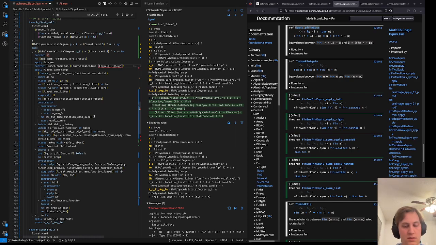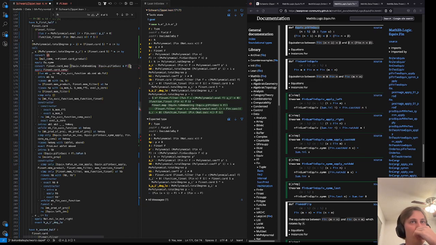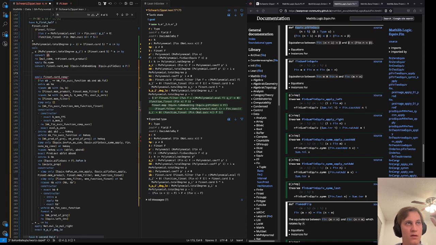I think it's just n and f. Just to visually separate that.